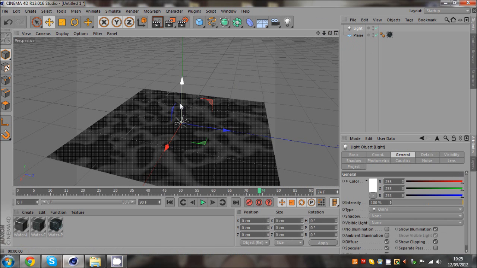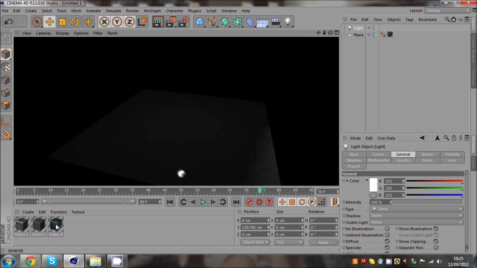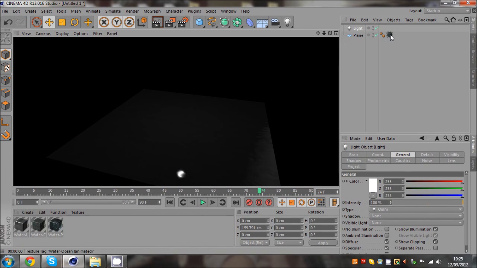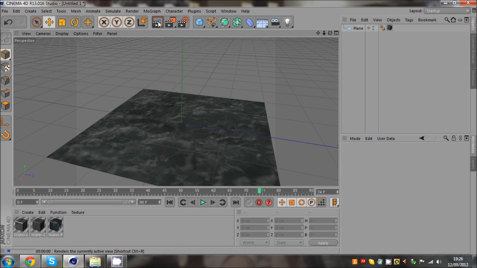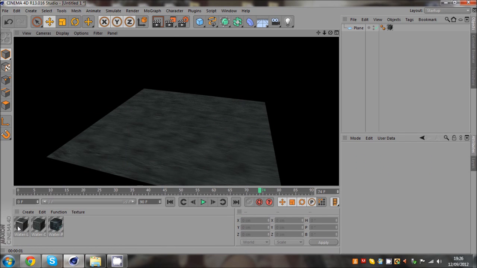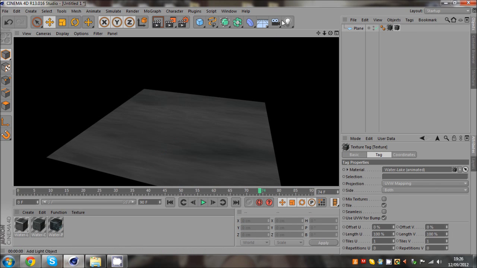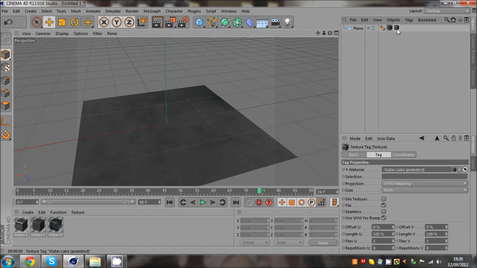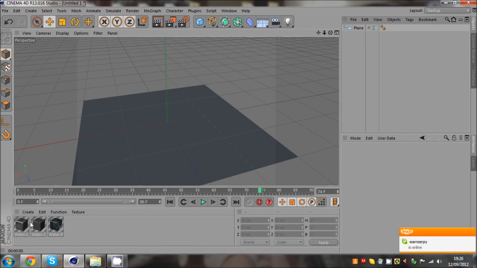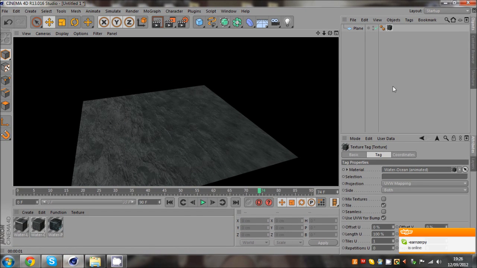Maybe add a light. I think a light should help. Kind of. Maybe it's just the material. So yeah, here we go. It's got reflection. If I just take the light off, it's sort of like a water, but that's sort of the effect you're going to get. I think the middle one's better, so we're just going to stick to that. Give me a minute. There we go, that one. Yeah, that one looks alright.